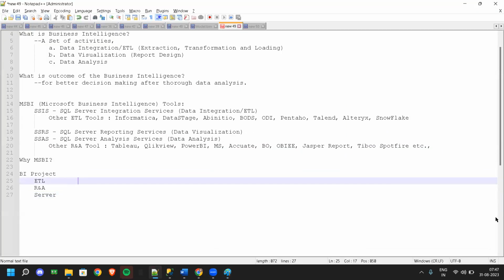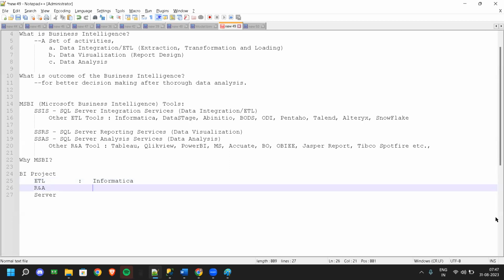Now, sir, let's go back. For ETL purposes, I purchased Informatica. I was not aware of MSBI. Informatica license cost is too high. I'm not talking about a developer license. I'm talking about the enterprise license, which we use in a production environment, which is very much costlier when compared with the other tools. Since I was not aware of MSBI, I purchased Informatica. Okay. A quarter of my bank amount is gone just to purchase the infrastructure.